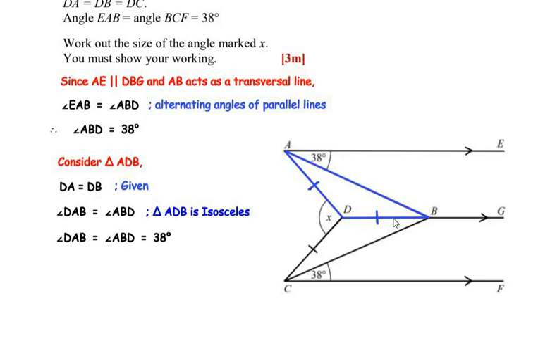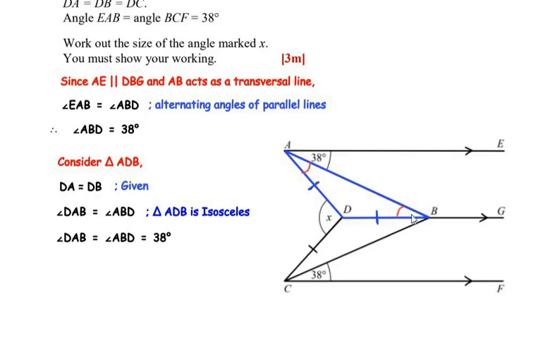So opposite angles of these two sides will be equal now. That is the angle opposite to the side DB is angle DAB, and the angle opposite to the side DA is angle ABD. So here we have written, since DA is equal to DB was given to us, the angle A will be equal to angle B in this triangle. Since triangle ADB is isosceles triangle, and since we have the value of angle B over here as 38, the value of angle DAB will be also equal to 38 degrees now.